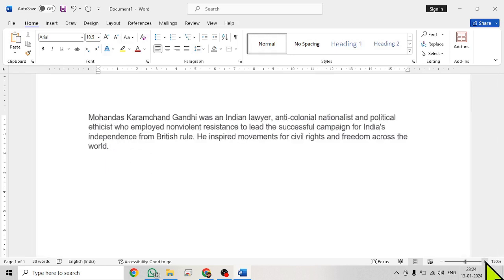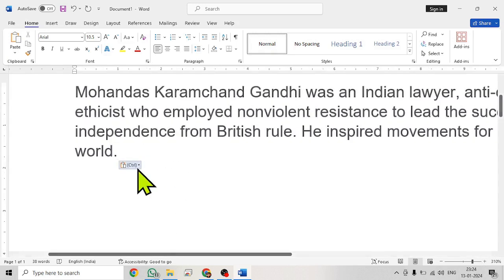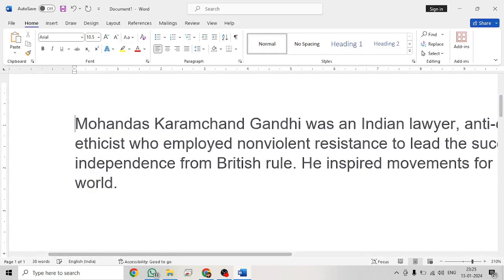I'll just zoom it in. Yes, you can see the cursor blinking at the end of the word world, W-O-R-L-D. When I click at the end of this word, you see the cursor blinking. Wherever I want my table to be introduced, if I want it below, I'll press enter and my cursor comes below. But if I want it on top, I will place my cursor on top and press enter, my entire paragraph will come down, and I'll go back up, and here I can insert a table.